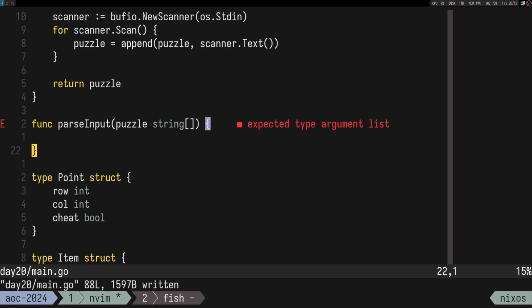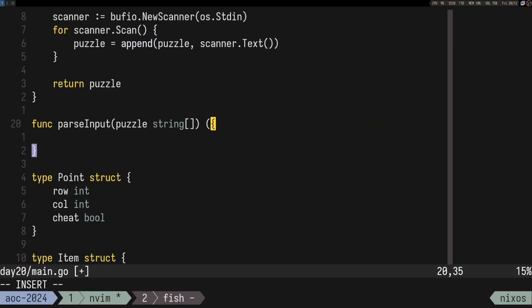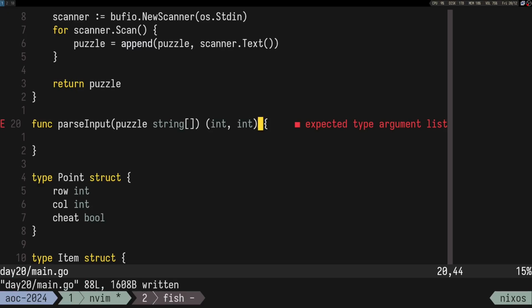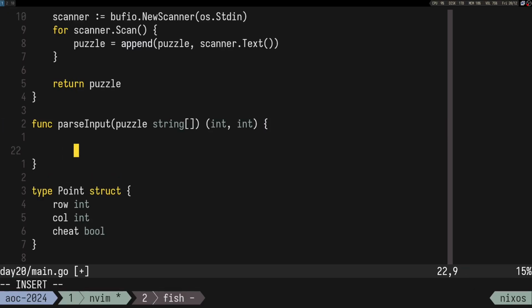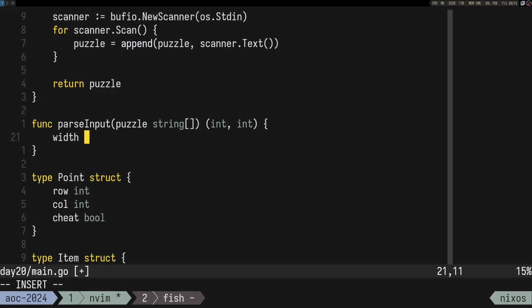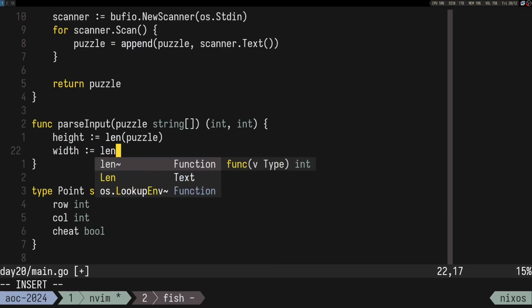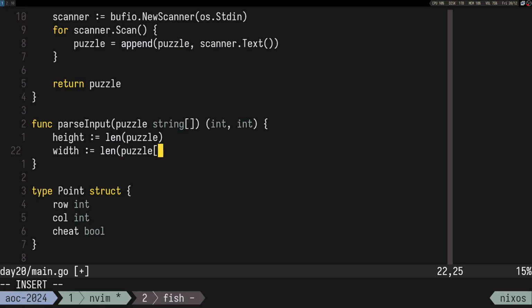I might want to just return int for the width and the height. I guess easiest is to say height is len puzzle, and the width is going to be just len puzzle 0 or something.